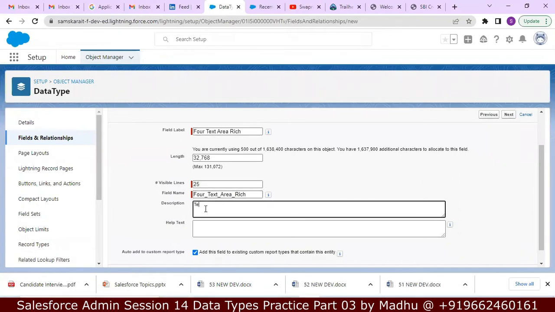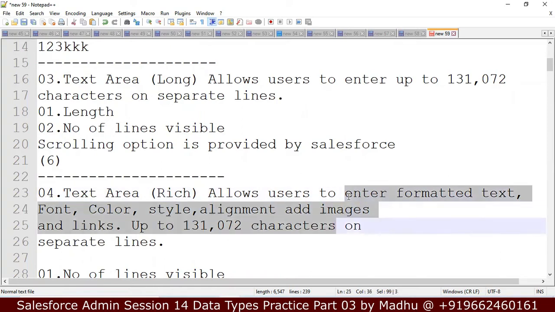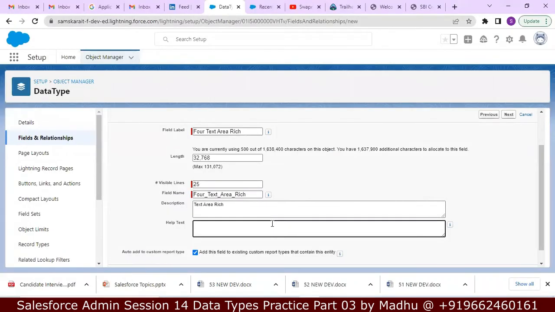Description, text area rich. You can take this description and copy it here in help text. Save this. Go to next.